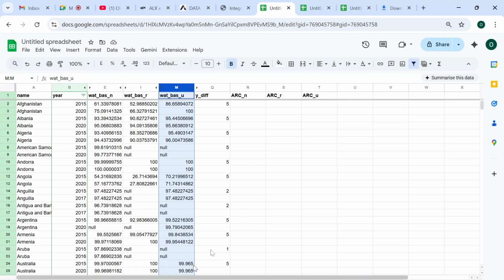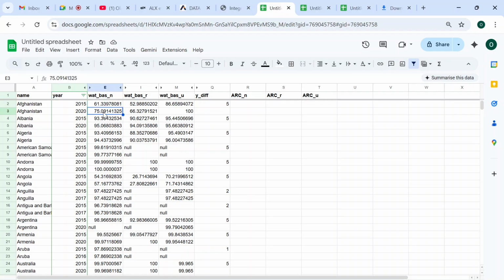So what they want us to do in this ARC N now is, first of all, we'll check if these two names, these countries, are the same. If they are the same thing, what are we going to do? If the names are the same, rather than minusing the years, for our numerator we would minus this from this, and then we'll divide with our year diff. So what is our year diff? Our year diff is this minus this, but we've done it already.